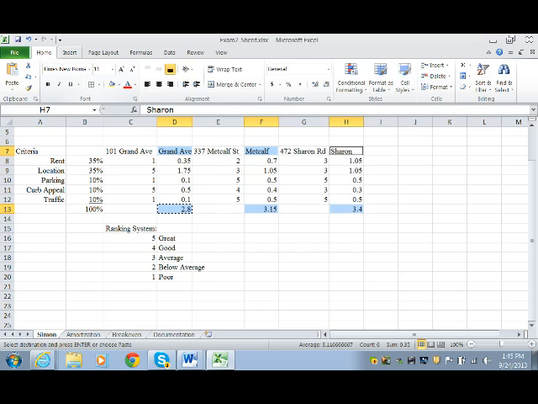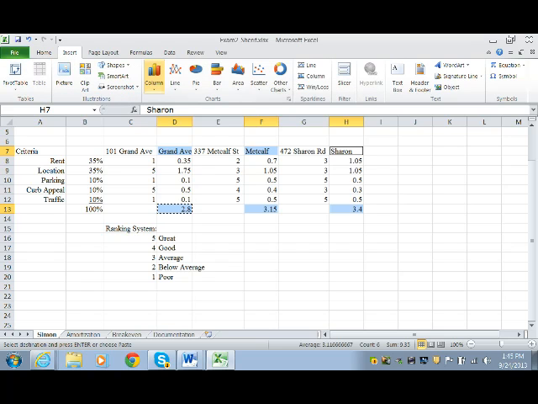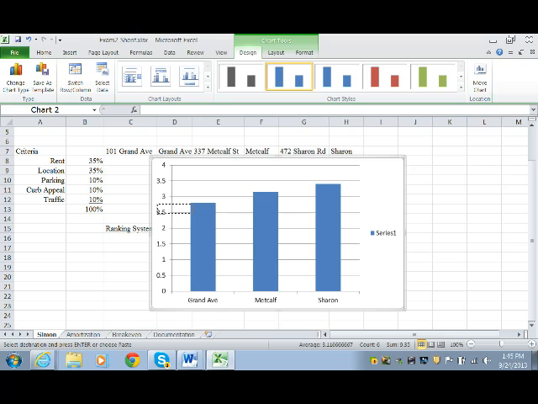And then click on Insert and Column Chart again. So now you have Grand Avenue, Metcalf, and Sharon compared. And it tells you that Grand Avenue is 2.8, Metcalf is 3.15, and Sharon is 3.4.